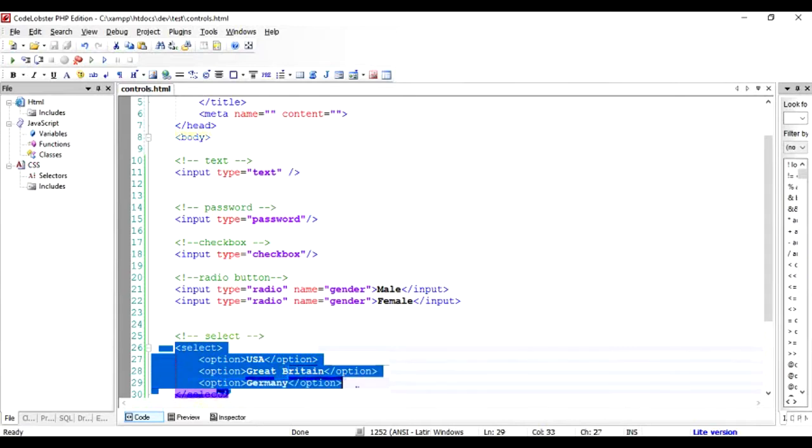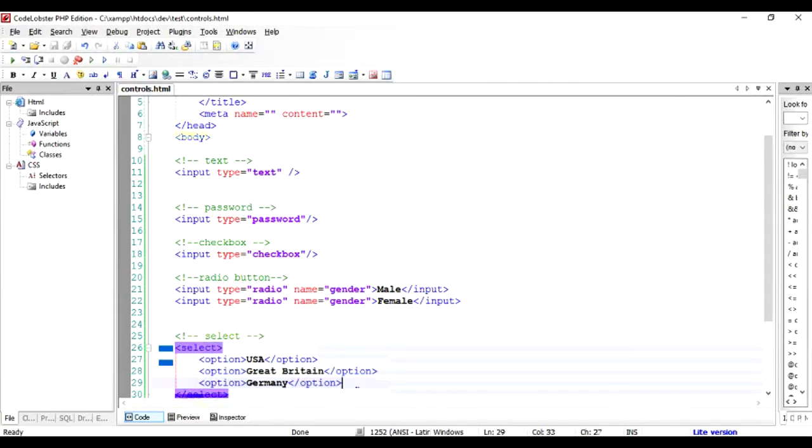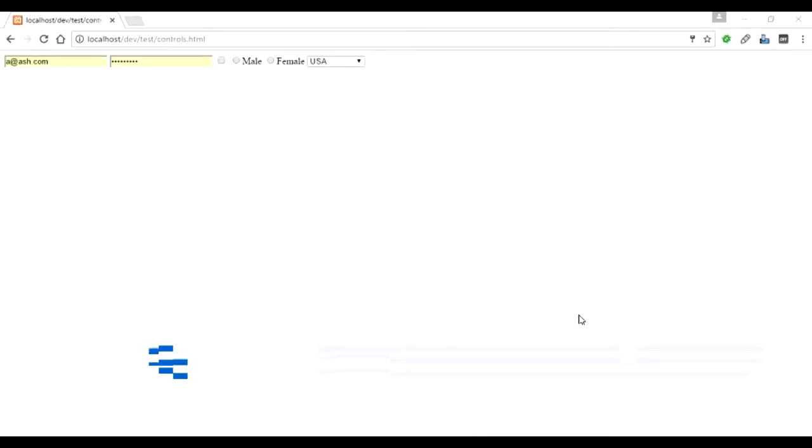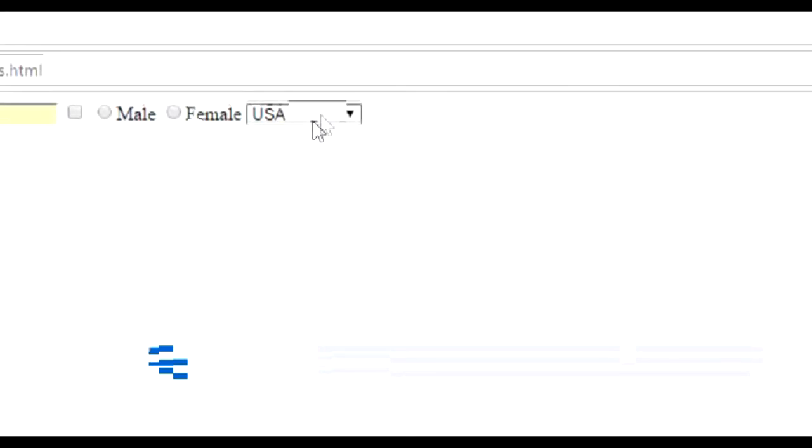So let us see what is the output of this select statement. As you can see, we have a drop down which has the three values that we had indicated, and this is how you create a select statement with options.